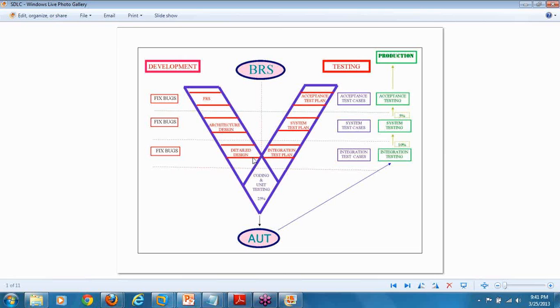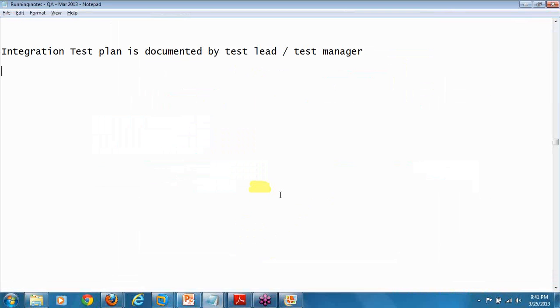Once it is done, the next stage is coding and unit testing. Once these documents are completed, coding and unit testing is done by developers. Who performs this one? Here there is the word unit testing, but unit testing is done by developers only.